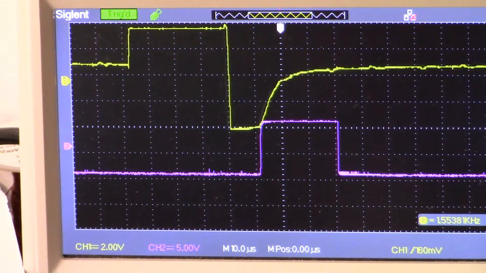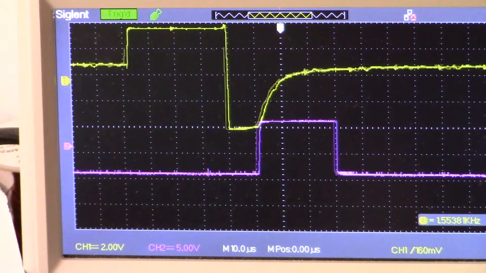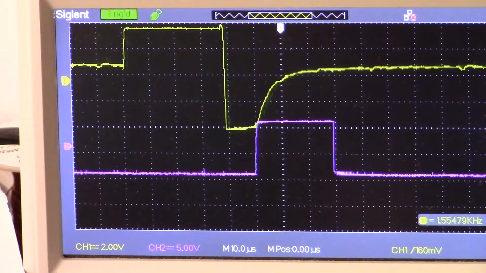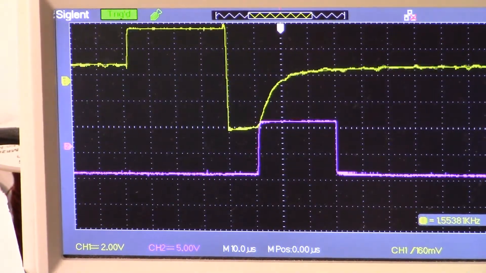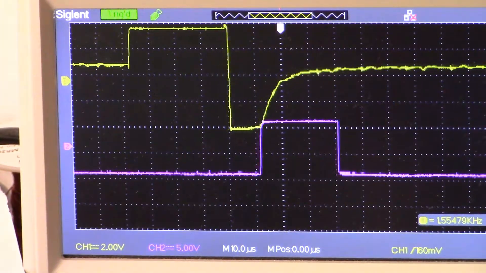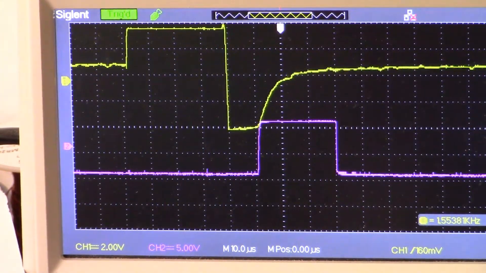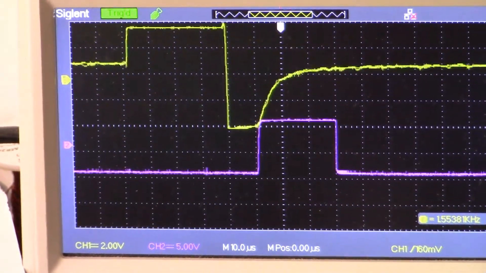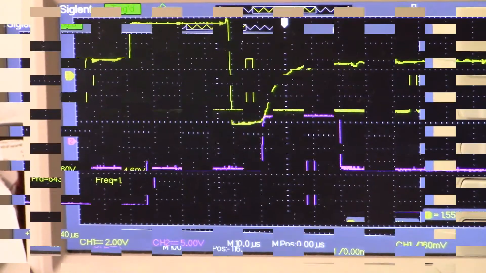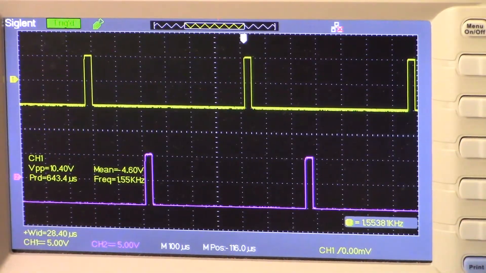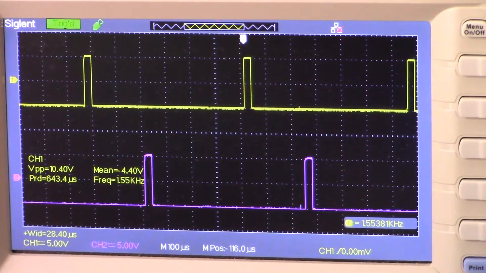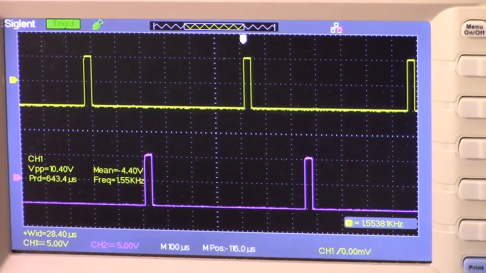Obviously that's adjustable via the pots in the project. What I'm going to show you next are the two sample waveforms, which will be the main sample and then also the secondary, so you can see what type of delay there is between the two of them.